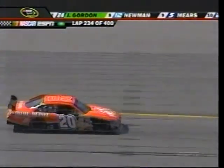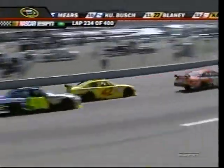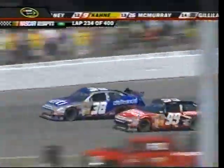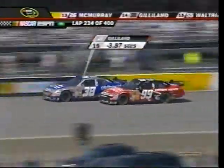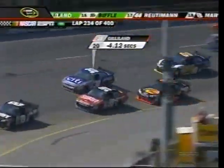Andy, what do you think about the call to leave Junior out there? I don't like it. I would have had him in because we saw how much that left front tire slid. That was a perfect opportunity to come down pit road, and probably a lot of guys would have followed him down. And then it would have been fine for him, but I think they missed an opportunity to get on pit road. 38 slipped up a little bit there. He gathers it back in.